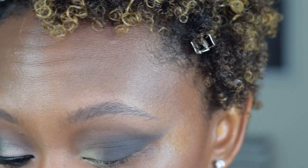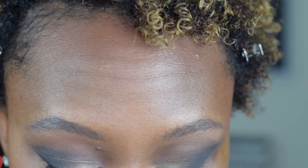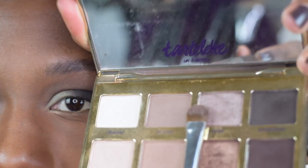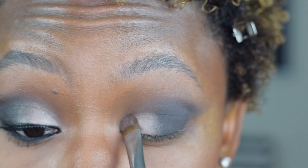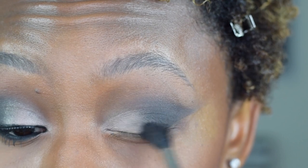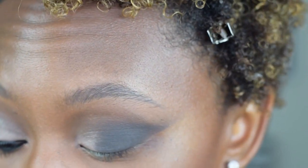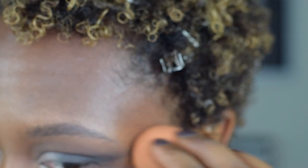While that's drying, let's go ahead and go to the center part of the lid. Taking the color Rocker — it's just a silver tone. I don't typically go with cool silver tones on my eyelid. Press this all on my lid. Then taking a MAC 224 and just blending that on over, blending the darker color and the glitter together. Then just to clean up, I'm going to take my beauty blender and dab around.